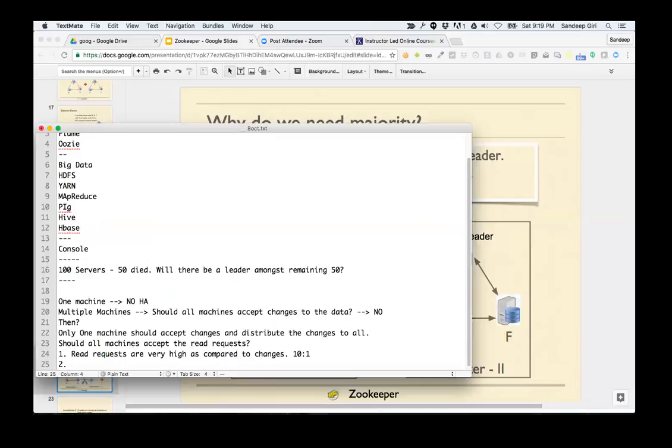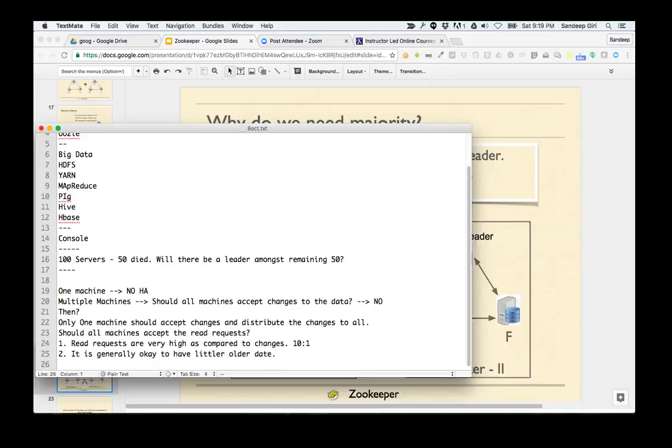Second, it is generally okay to have little older data, because these kind of systems have eventual consistency.